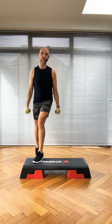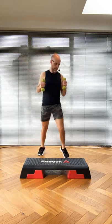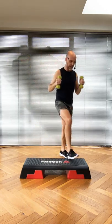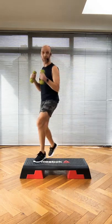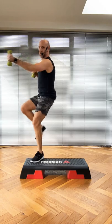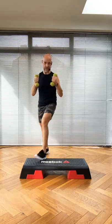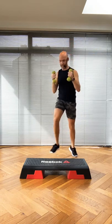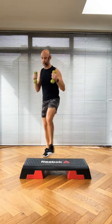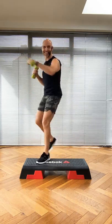4, 3, 2. I'm going to add a little punch across without locking my arm out. But I'm gonna keep my weights up here. Yes, and hence why I'm using 2 kilo so that I can do this without straining or losing form. Now add a twist. Yes. Because not only are you having to do the weight, you're having to balance on top of the trip hazard. Does that make sense? Yeah?